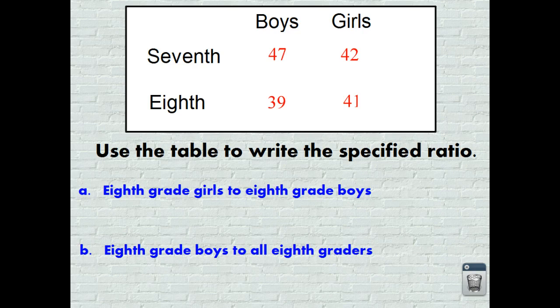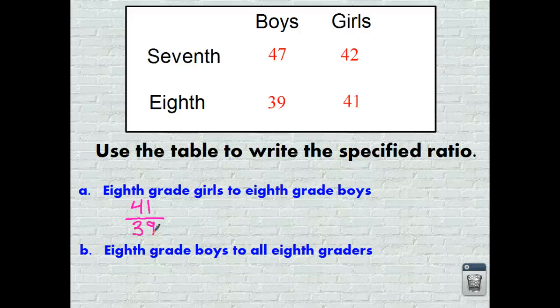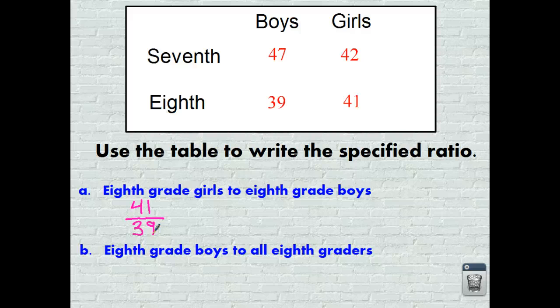8th grade girls to 8th grade boys. When we go into our chart, let's locate the word 8th, and then we have 8th girls. We come over here to row 2 column 2, and we have the number 41. So there are 41 8th grade girls. That is going to compare to 8th grade boys, so we are going to go to row 2 column 1 and we have the number 39. Then you check that to see if you can simplify it - remember, not using a mixed number but finding numbers that might go into 41 and 39 to simplify or reduce that down to its lowest terms. The only one that there is is 1, and 1 gets us right back to 41 over 39. If we were to write this in three different ways, we have the fraction form, we have the colon, and we have using words.